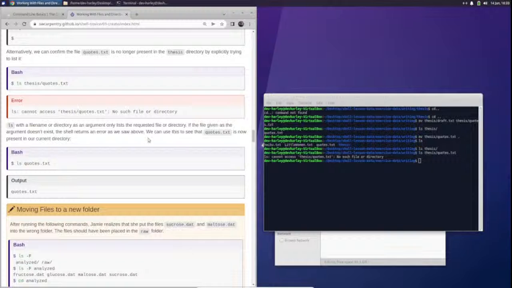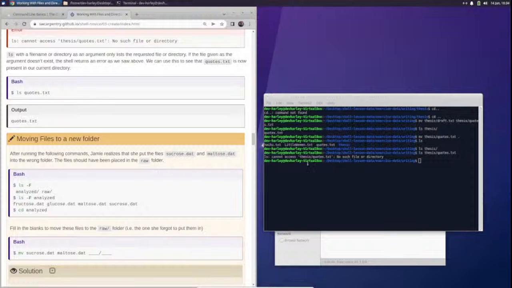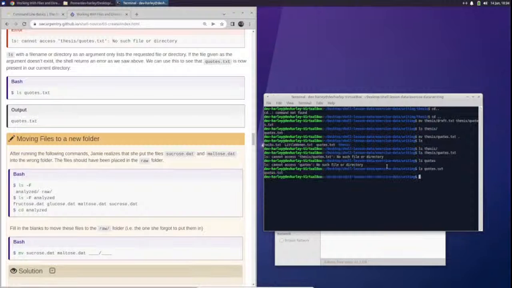Okay, so it'll tell us that no directory exists. Given a file or directory as an argument, ls only lists the requested file or directory. If the file given as an argument doesn't exist, the shell returns an error, as we saw above. We can use this to see quotes.txt is now present in our current directory. So if we go ls quotes, okay.